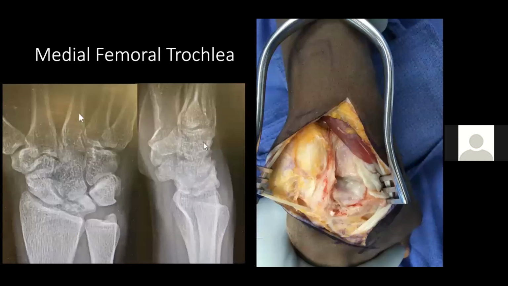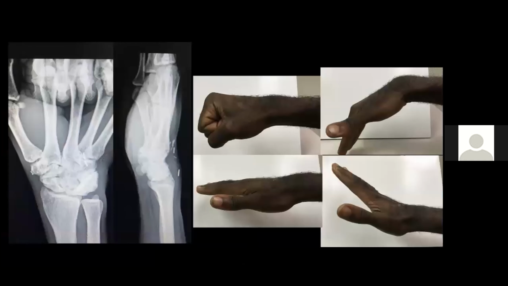Here's an example of 1 patient treated here at the VA at Puget Sound using a medial femoral trochlea free flap. The patient presented to clinic at 29 years old with wrist pain and decreased range of motion. Radiographs demonstrated grade 3A Kienbock with some additional fragmentation of the lunate. After a discussion of proximal row carpectomy, arthrodesis, and medial femoral trochlea free flap, the patient elected to proceed with an MFT graft. At 2 years and 3 months, the patient was noted to have range of motion similar to pre-op, though wrist pain and grip strength had improved, and no further fragmentation or radiographic progression was noted. In addition, he noted no knee pain and was overall pleased with his result.